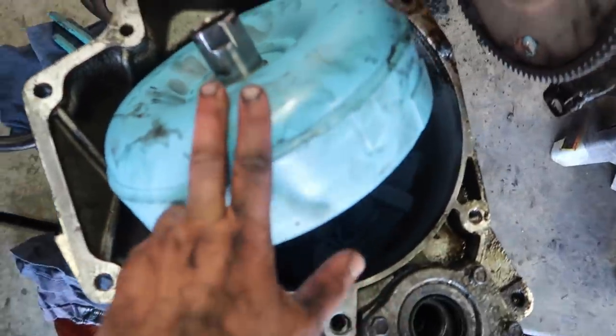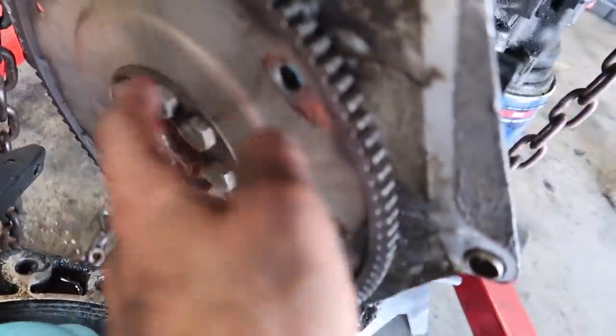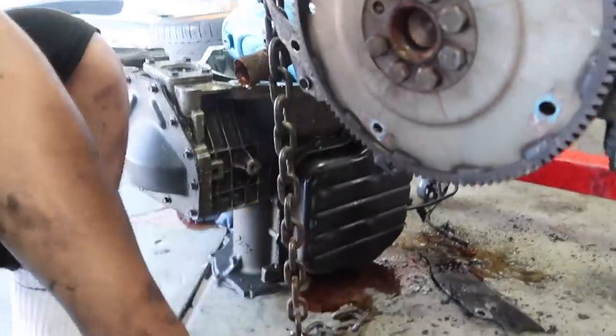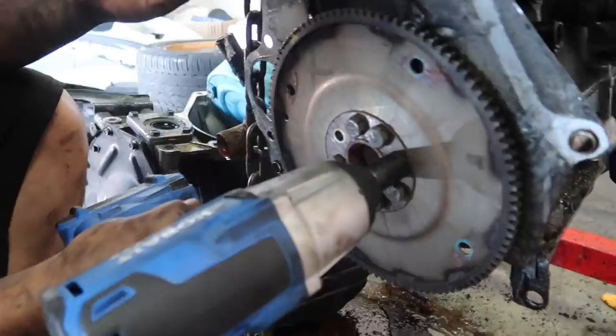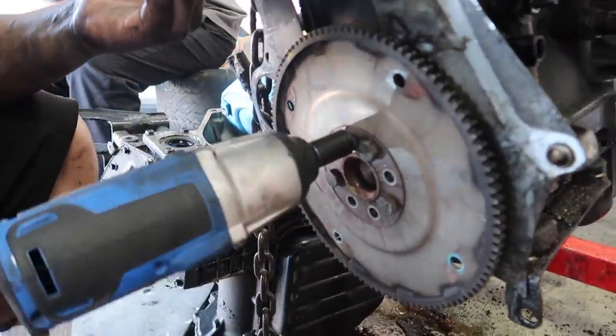So, we got the torque converter out. I don't know why it's light blue, but we're gonna go ahead and take these off so we can replace the rear main seal. Oh, do you have Loctite? I don't know. You need to put at least blue Loctite. And I think the foot-pound's 100. Oh, I'll look it up right now.